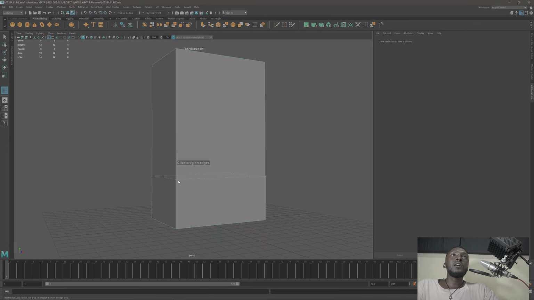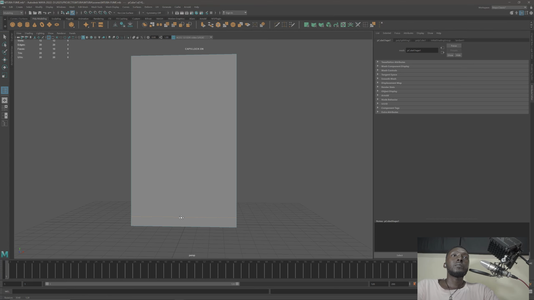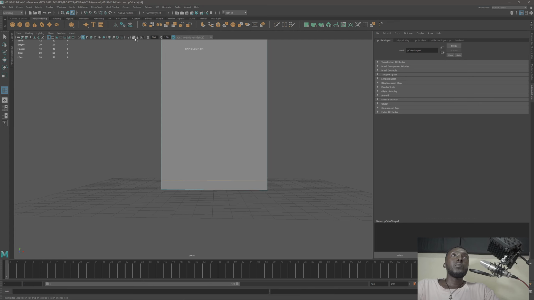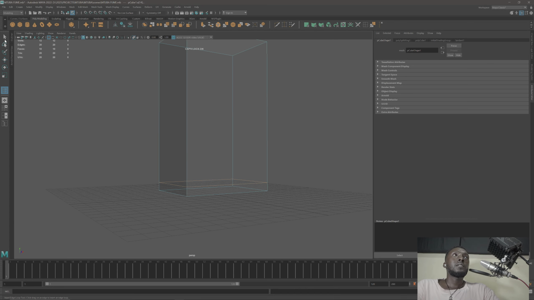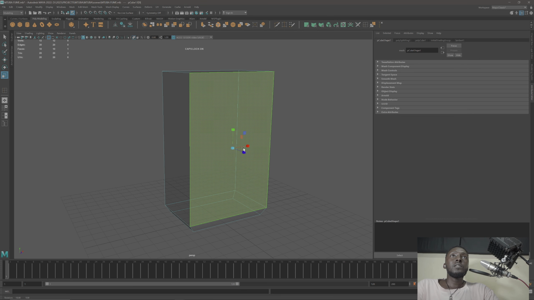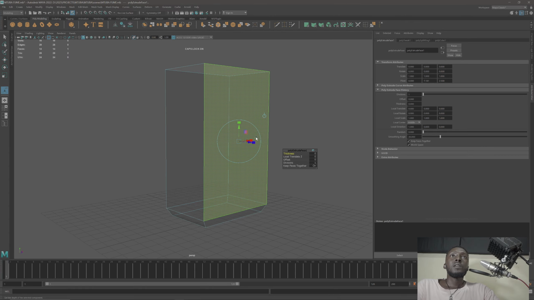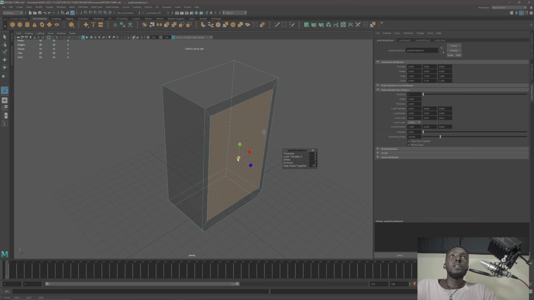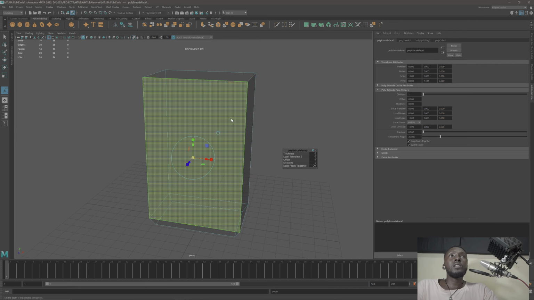So I'll add an edge loop here, and then I'll select all the lower vertices and then bring them in a bit like this. And then I'll select this face, extrude, scale it in like this. I'll actually do it on both sides.